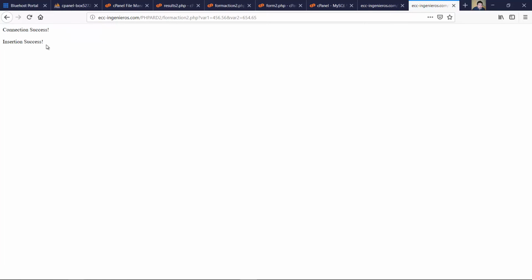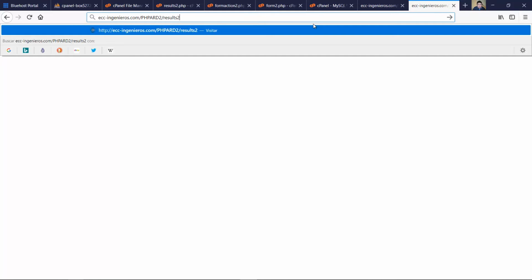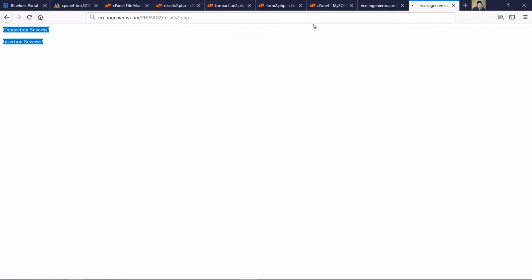Connection success, insertion success, and go to the results2.php file on the same directory. Connection success, the header, and the two fields inserted.